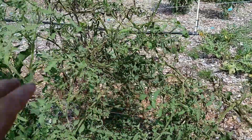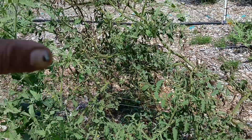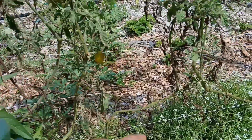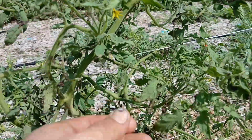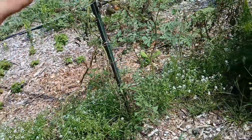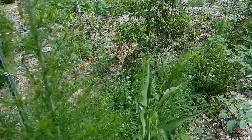This row of Brad's Atomic Grape has not experienced it as badly. Look at this relatively healthy plant. And now look at this. You've got the same thing. We're rotting from the bottom up. We're wilting. We're taco leaf, and it's just rising. So we may select some genetics. We may let a couple live, but we're probably going to come in and trim everything at the base.